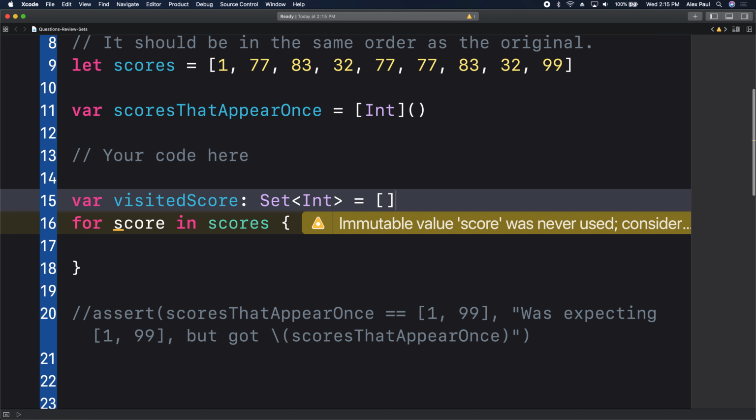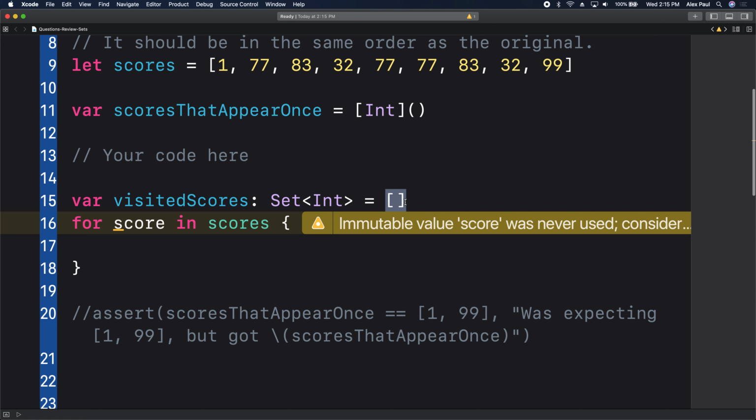Here we've declared a variable. It's called visited scores, it's a set. We type annotated it to say it's an integer set. We declare that it's empty with the empty brackets here.